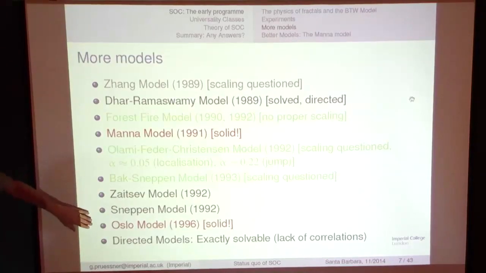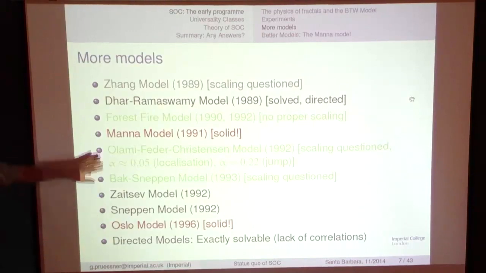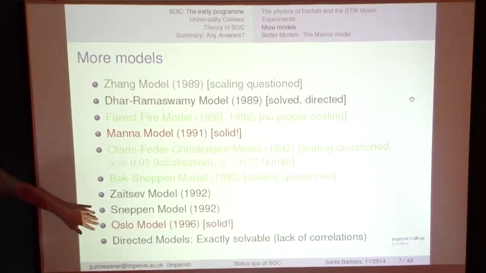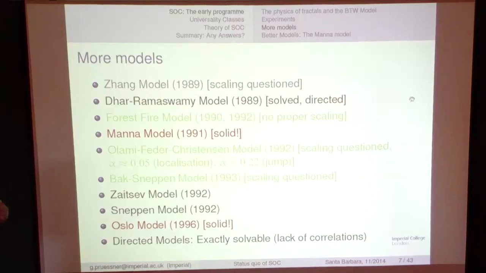The Oslo model belongs to the same universality class as the Manna model, which wasn't immediately realized. It took some time. Sneppen and Nakanishi, I think, published a paper saying, okay, actually, you know what, the Manna model and the Oslo model are in the same universality class. And that's a good sign. Because if two models are introduced in the literature, and then the link in terms of universality is found a bit later, I mean, that's a good sign.